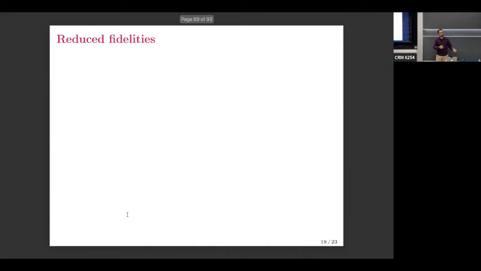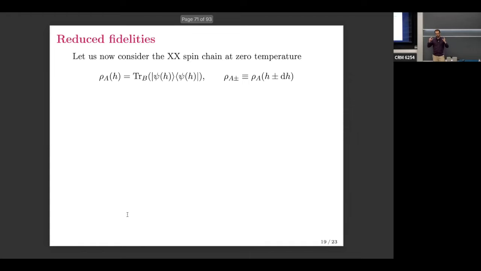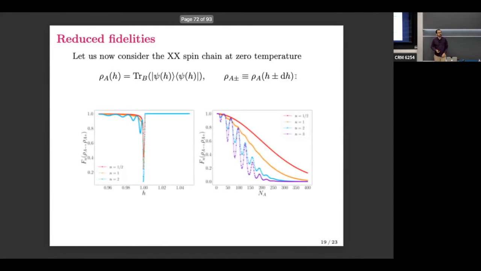Okay, and so before I finish, there is another context where density matrices arise naturally. It's now the case where you consider your chain at zero temperature, but you only look at one subsystem. So now your whole state is in the pure state, the ground state, psi h. But now what you do is you compute fidelities between these density matrices rho A, which are traced over the complement of your system. And again, rho A plus or minus is for h plus or minus dh. Okay, so this is the type of plot you get for the total fidelities. First I should tell you that now these are just numerical results connected together. They are no longer prediction and exact calculation because of the Gaussian formula. They are numerically very nice, but analytically still hard to handle. That's the first disclaimer.